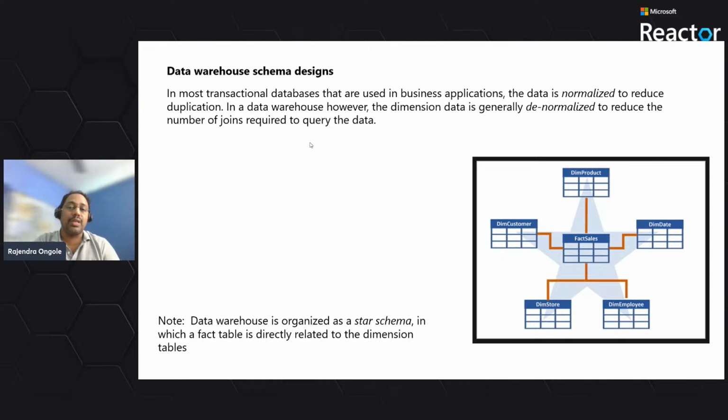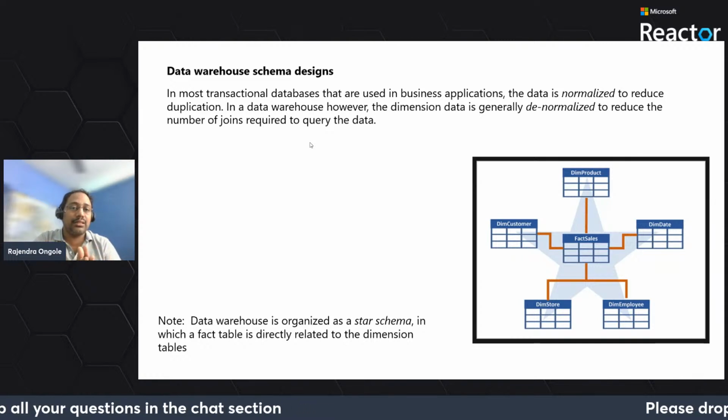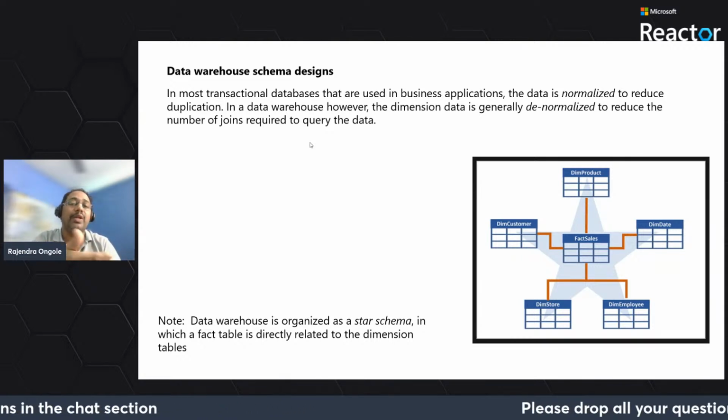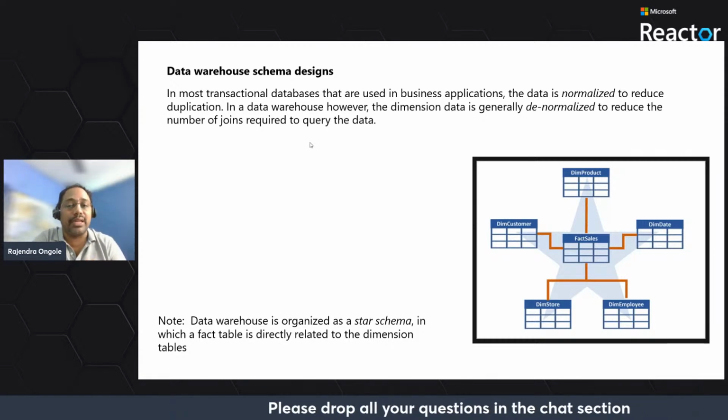Suppose I have some hierarchy, like customer having a split of customer info, or the product table having a product category as a subtable. In such a scenario, it will definitely have an impact, because the dimension has a hierarchy, a split into another subtable. It will definitely impact the performance of my report building. So as I said, how we align the tables and what kind of schema or model we follow is very important.